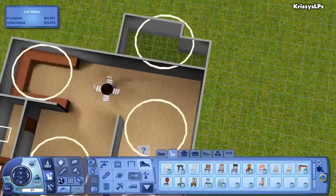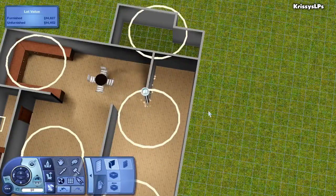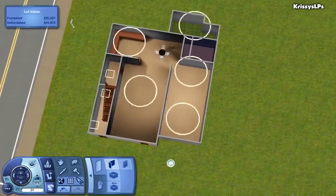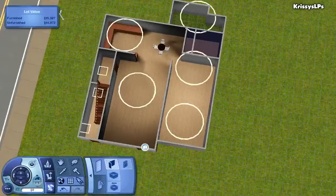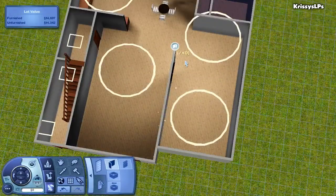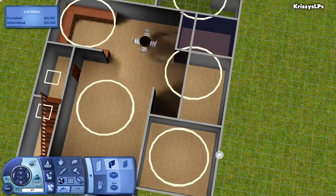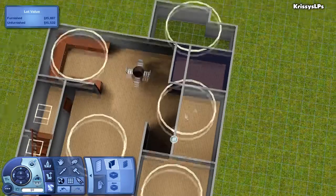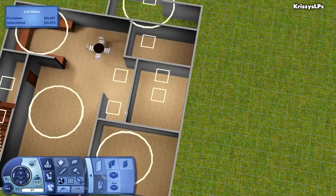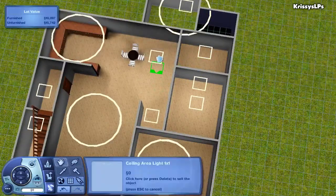There's no wall around the dining room, so placing that there helped me get an idea of where the bathroom is, and how big the bathroom and the laundry should be. So yeah, this apartment in real life has its own laundry room. Can you believe that? It has a laundry room, like a washer dryer hookup in it. I can't believe it. So there's the bedroom, the bathroom, and then the laundry room across from the table there.